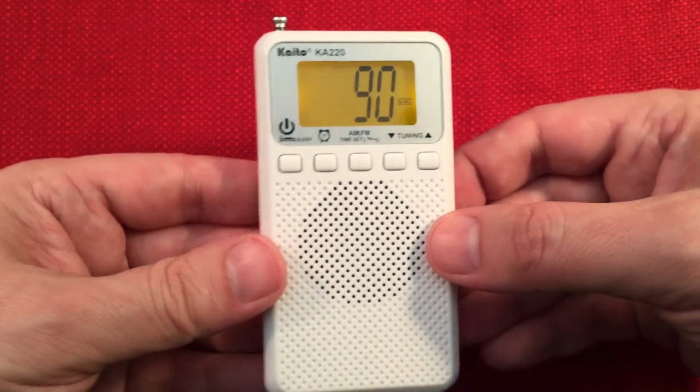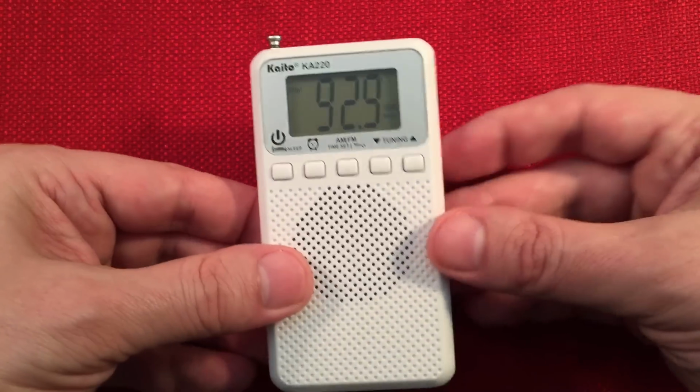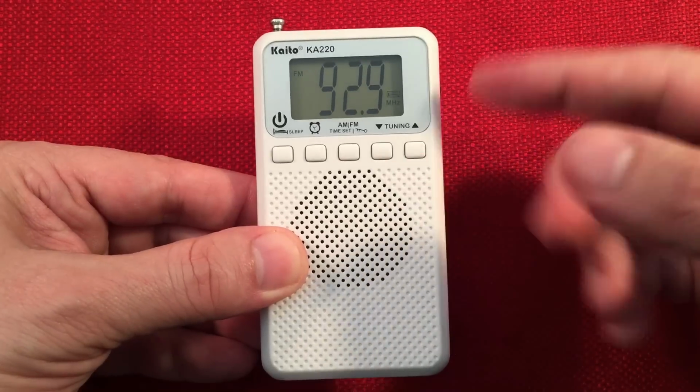We'll wait for that to go off there. Okay. And then let's see here. So that's set on Radio Todderbert. We'll turn this up. I've noticed the speaker is fairly tinny.